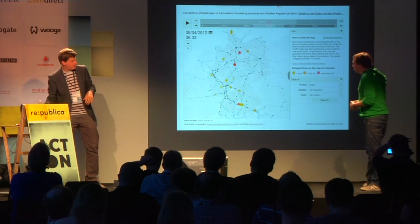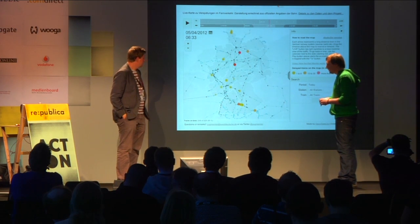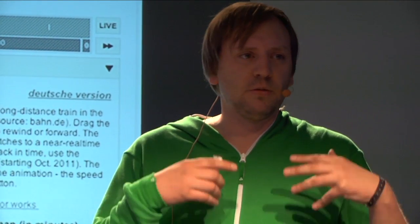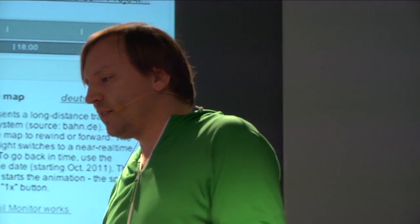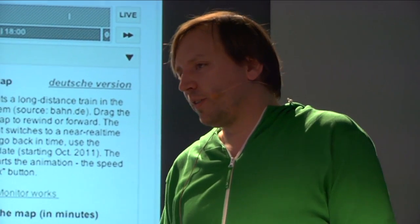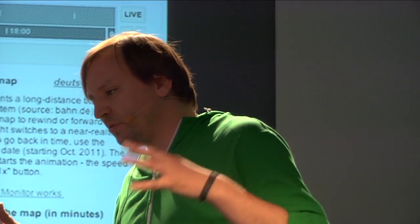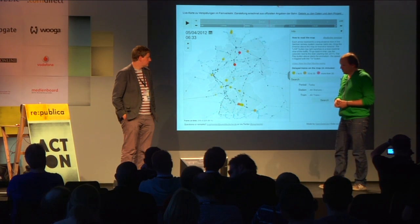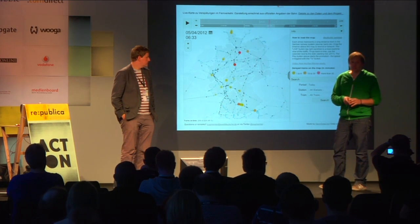And maybe the last technical thing about it, what has been important for us, was we knew when we launched this application that a lot of people will come at once. That means we need a system which can deliver the data to display on the screen of every user, had to be delivered very fast. I mean, you have to optimize the data, you have to reduce it, and we were able to present the data so you can, more or less without any hesitation, just scroll through this time.